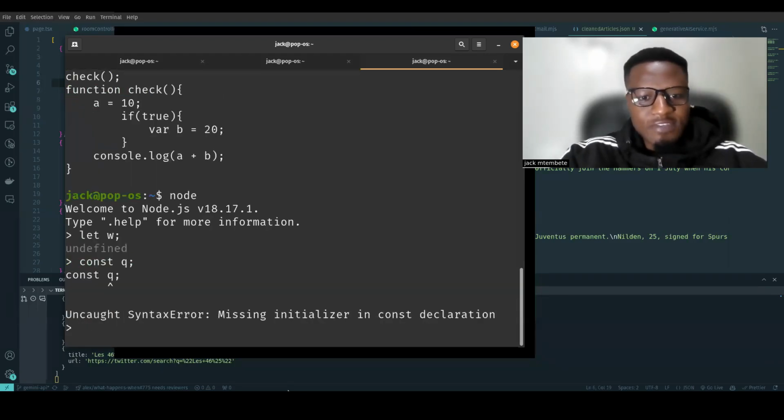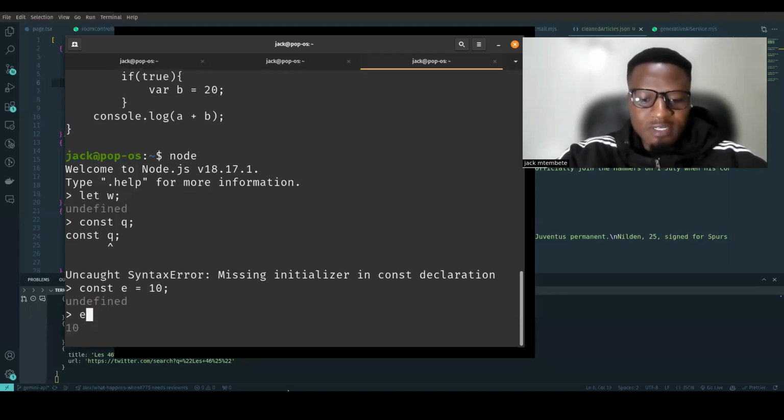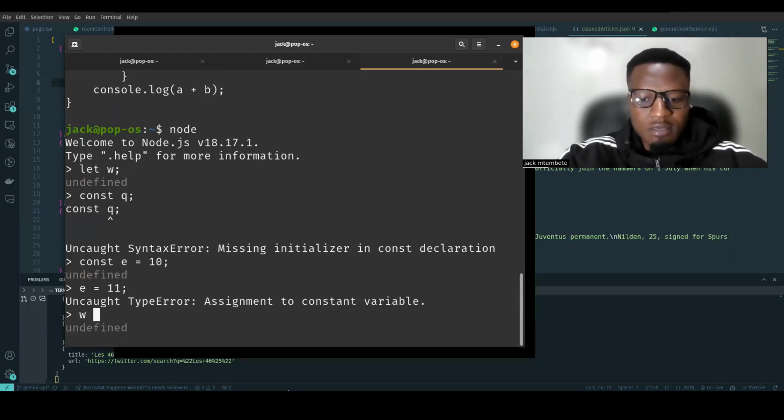You can see, guys, missing initializer in const declaration. So a constant must be declared with an initialization, and it cannot be updated, whereas let can be updated.